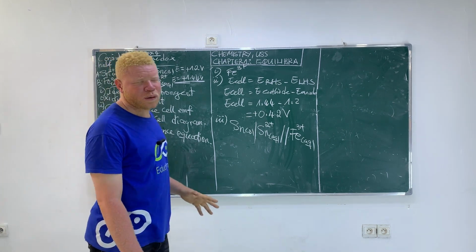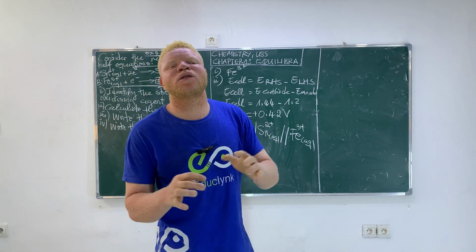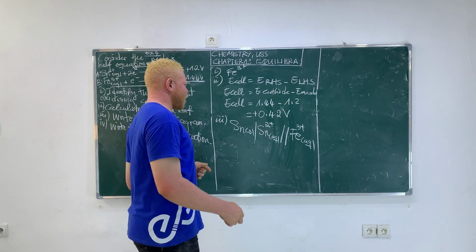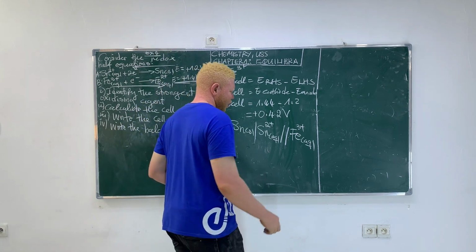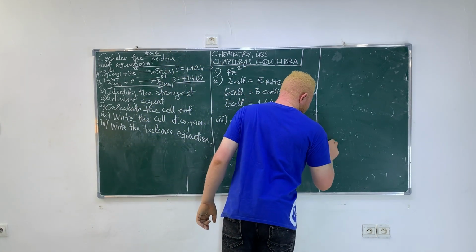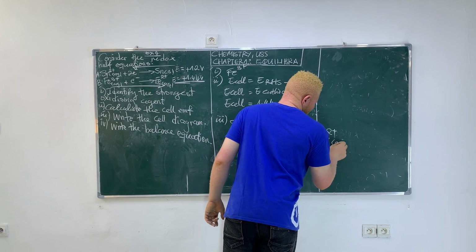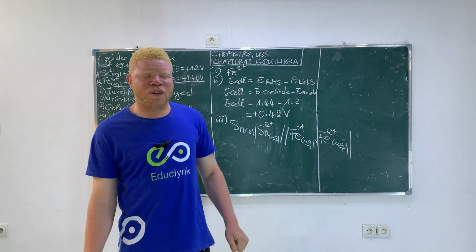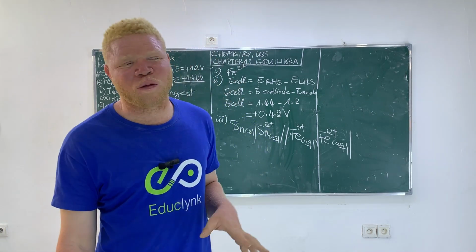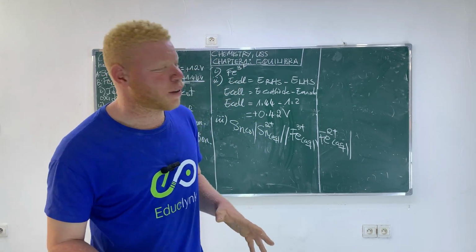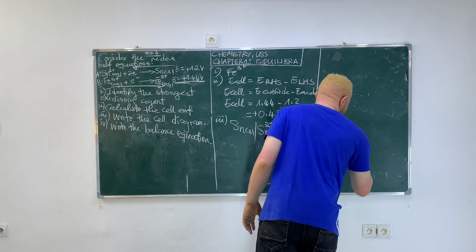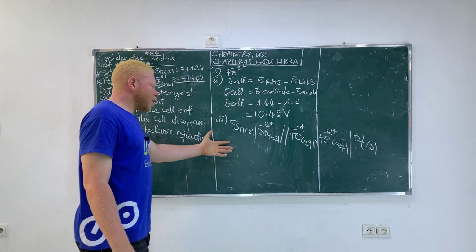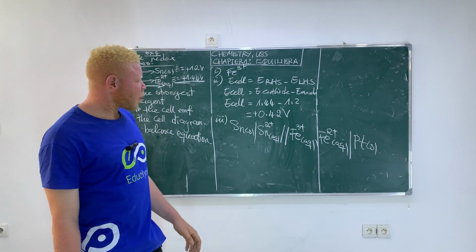But are we going to put a slash or are we going to put a comma? Yes, very simple to know. The aqueous state means there's no change in physical state. All of them are in the aqueous state. Given that they are in the aqueous state, you are going to put a comma. So here we'll put a comma. Fe2+ aqueous. There's no solid. Given that there's no solid, we'll put platinum. Platinum is the inert electrode. So we'll put platinum here. Platinum solid. So that's the cell diagram.